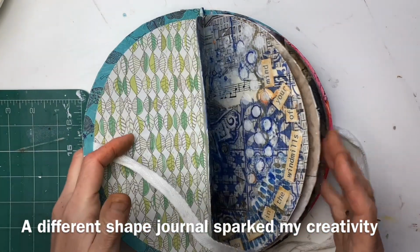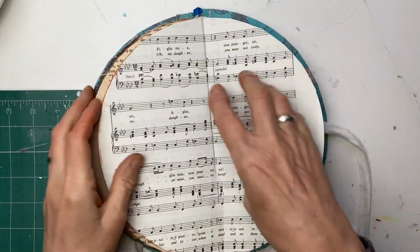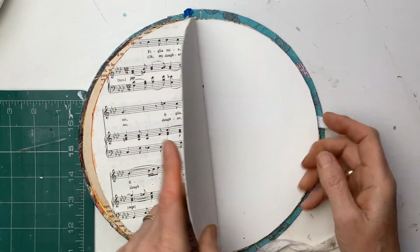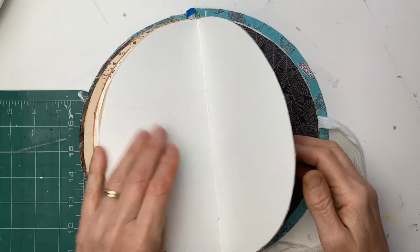It wasn't a brilliant prototype. I actually had to stick some pages back in. So like, I think this one was falling out. So I've just stuck some more background collage over to make sure things don't fall out. But that's fine. It was a prototype.